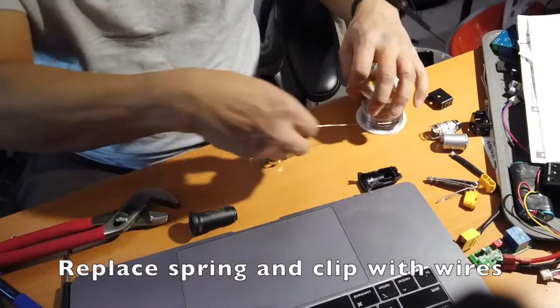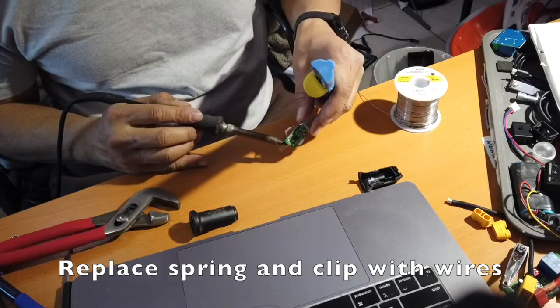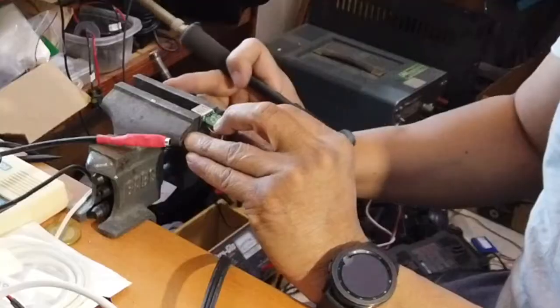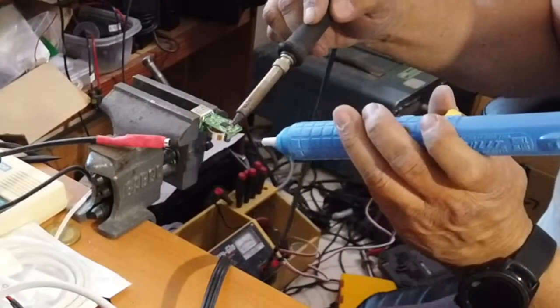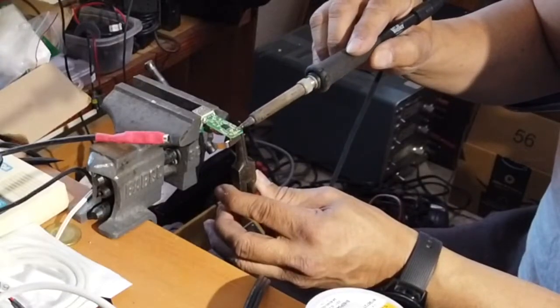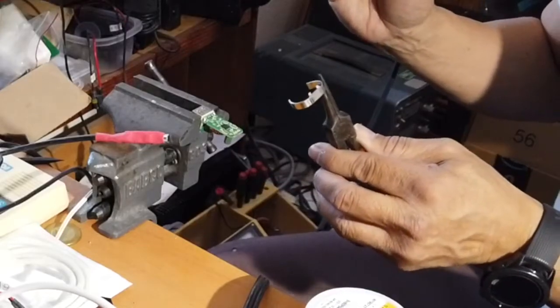First thing we want to do is pull this positive end first. So we'll remove that spring and we'll use a positive wire on there instead, a red wire. So what we're doing is removing the side spring. Very gentle. There it is. So it's out.